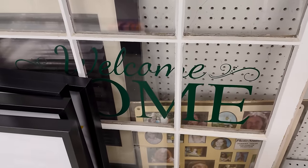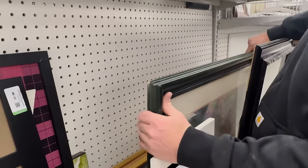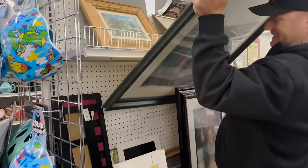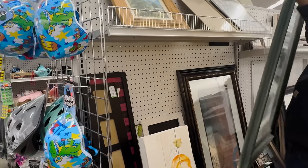I'll take that vinyl off. Zeb's holding all my things. I need him to help me dig out all the stuff here today. Okay, I found this and I asked Zeb to dig it out for me. I usually don't buy the large ones, but I love the print. And I just want to paint the frame.